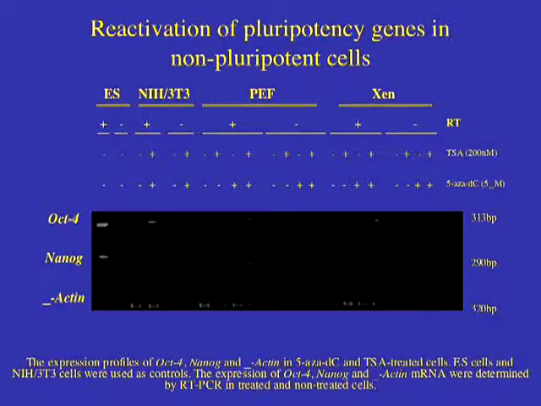One process we're investigating at the moment is we're going to use C mice, which Kevin Eggen has generated in Rudolf Janisch's lab. And these mice are quite interesting because they're viable, but they have their DNA hypomethylated. So DNA methylation is associated with gene silencing and a closed chromatin structure. So we believe that if we take somatic cells from these particular mice, they will be easier to reprogram.